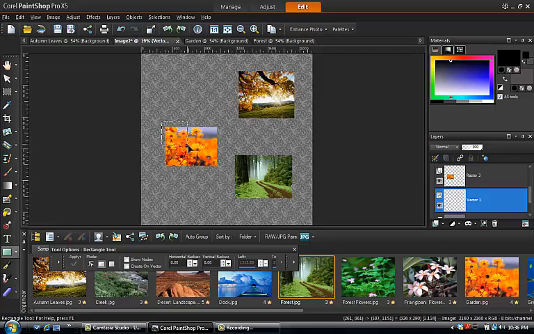So the first one, you start just a little bit to the edge, leave some room because we're going to make it a double mat, and then we're going to switch the colors up here in the material bar and start a little in between the original mat and there you go. Now this picture up here, we're going to do black and then gray, and we're going to make it a little bit bigger.